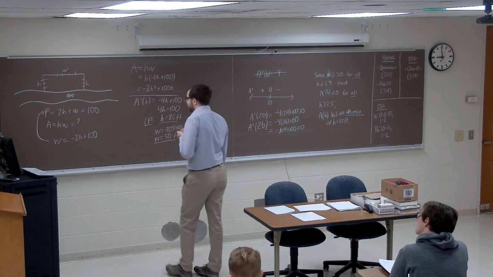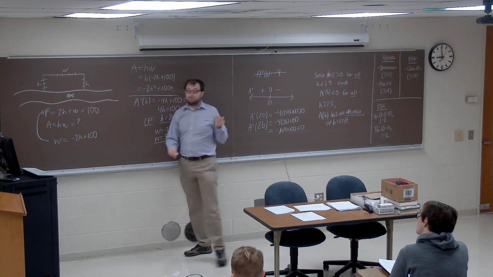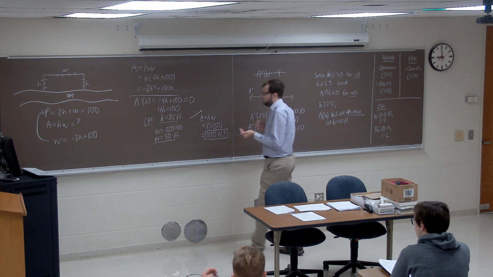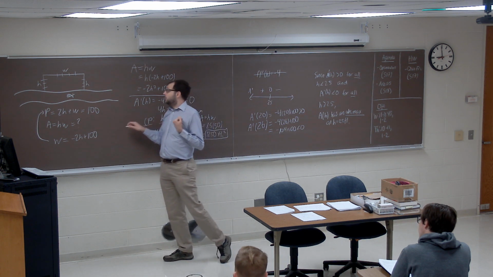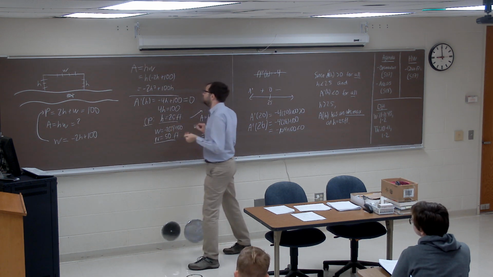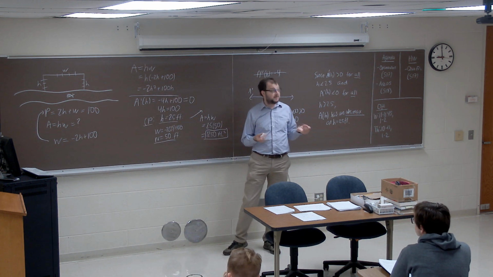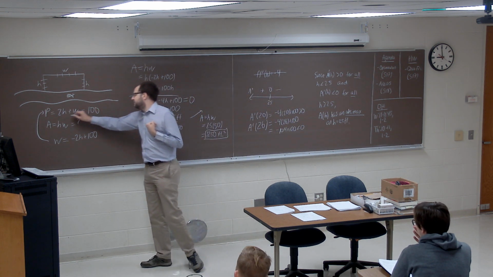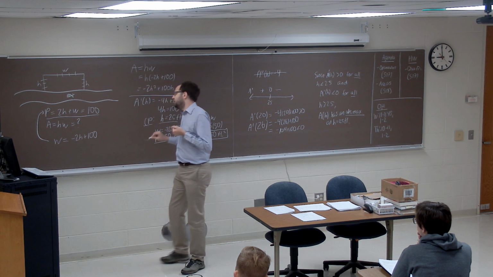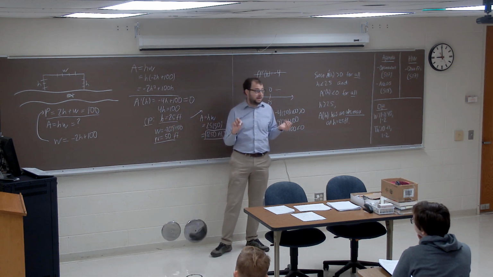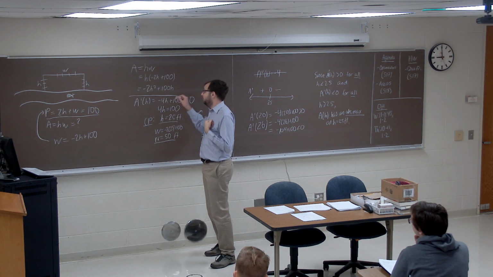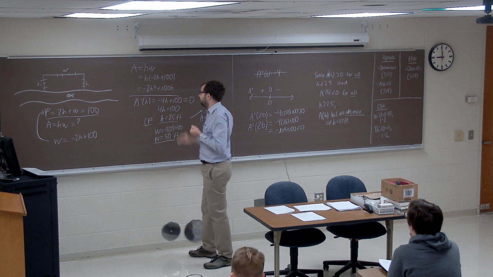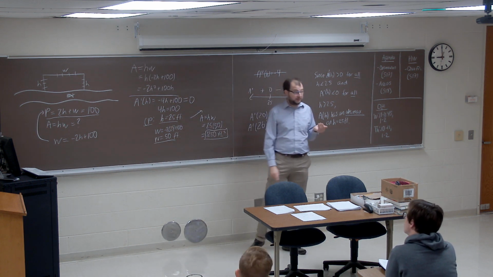The area was height times width. We were given in the problem that the perimeter is equal to 100 feet of fencing. We find a way to write the function we actually want to maximize or minimize in terms of a single variable by using this constraint here. We were able to solve this for w and then plug that expression back in to the original area formula to get area just in terms of h.